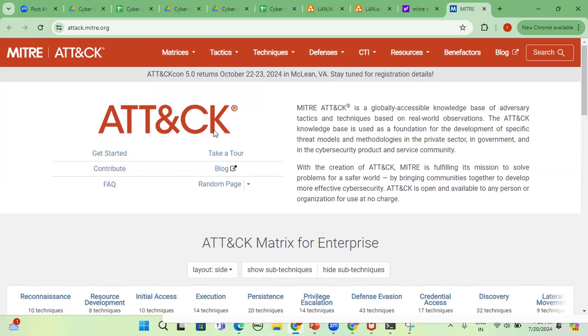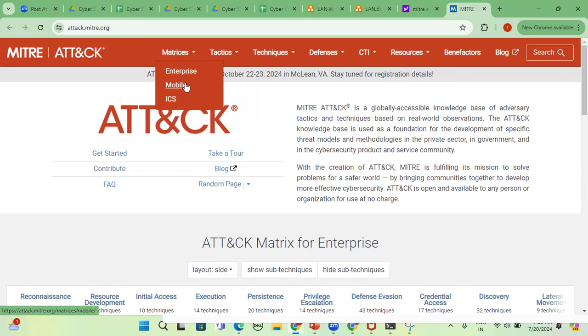There is no need to buy anything here. Right now, MITRE ATT&CK is supporting three different types of business verticals. One is enterprise level, meaning multinational companies, CMM level 5 companies, or big data companies. Approximately 10,000 plus users exist in the organization. Those companies we can call enterprise level.